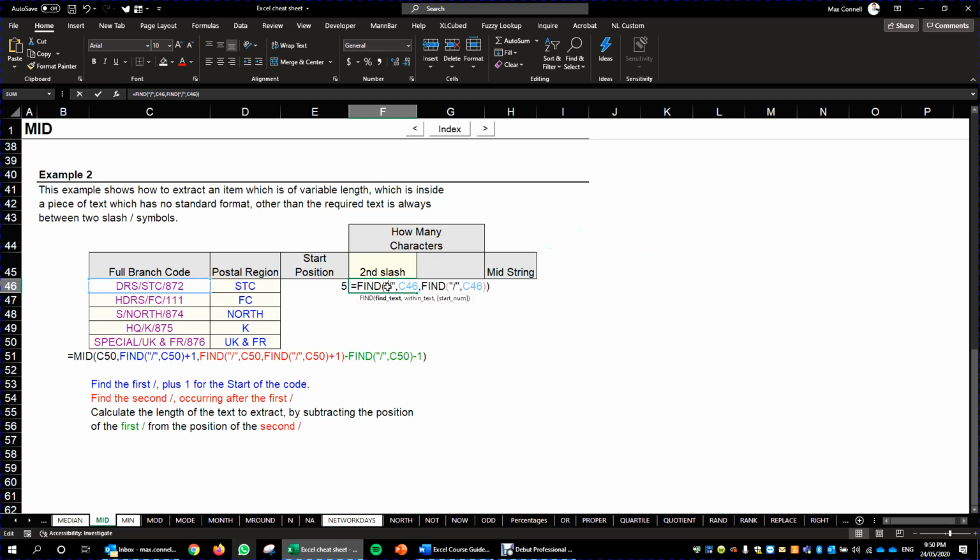Okay, so what you'll see is the second slash is 4 characters, 1, 2, 3, 4 after the first slash. Okay, so the only thing that we need to do now is just, now we'll also need to add in this +1 as well to account for the starting position. But if you just double check it, the second slash should be 1, 2, 3, 4, 5, 6, 7, 8.